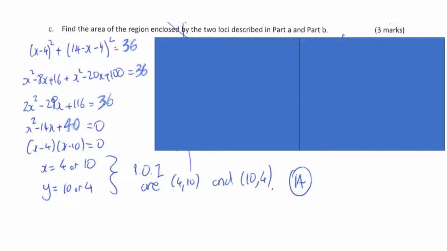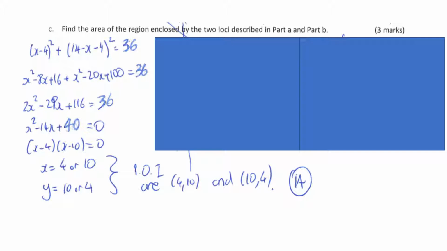So how do you go about finding the points of intersection between the straight line y equals 14 minus x and the circle? Of course, wherever we see y in the rule for the circle, we replace it by 14 minus x. I've done it by hand, but it's easy enough to just whack that into a calculator as simultaneous equations even. You get x equals 4 or 10, and y obviously is 14 less that, which gives you the converse, 10 and 4.